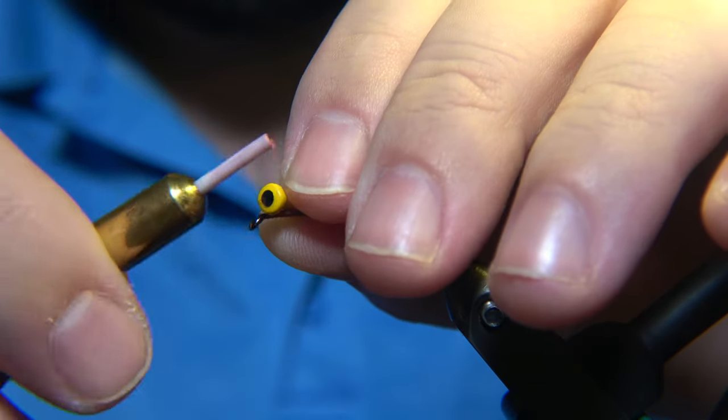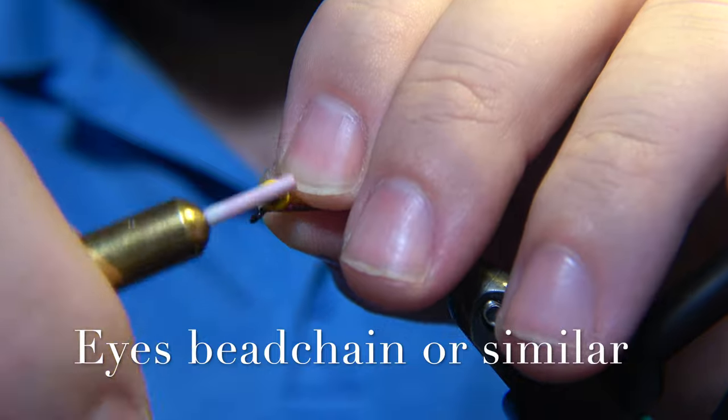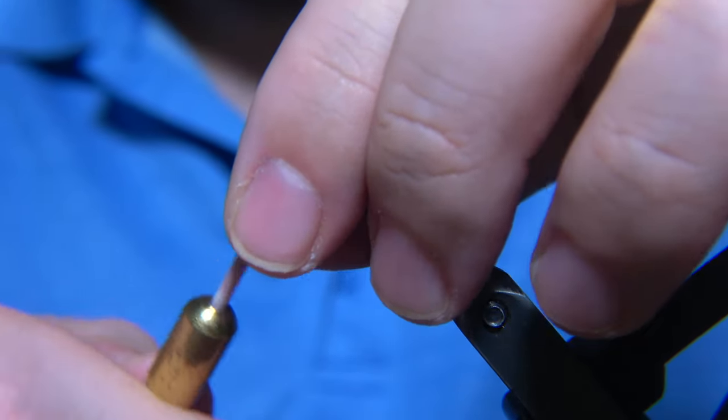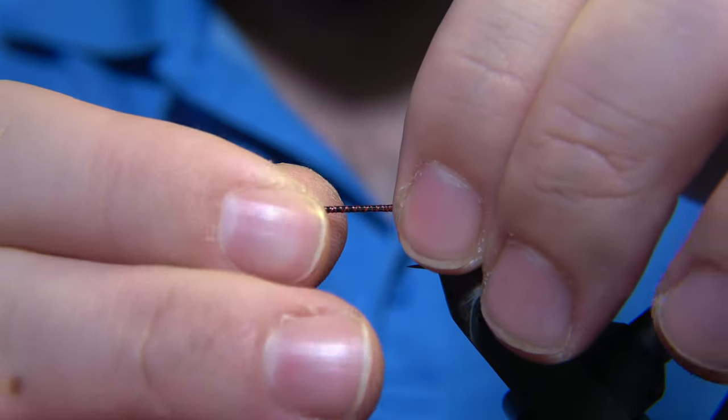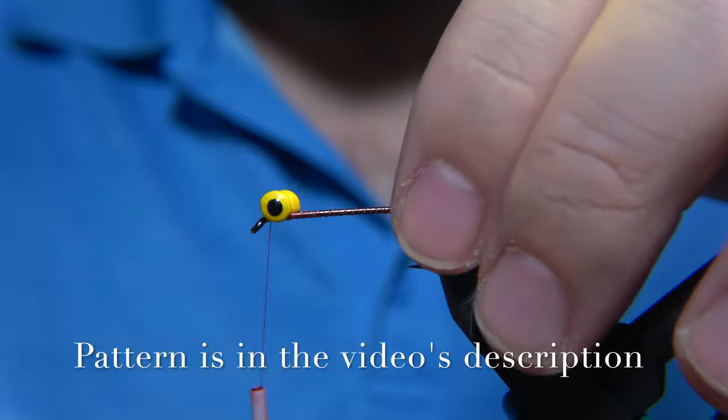And for the eyes of this fly, I'm using hourglass eyes, actually LED, I think. But you can use any kind of dumbbell eyes. They don't need to have the pebble or anything in them, just as long as they make the fly sink.